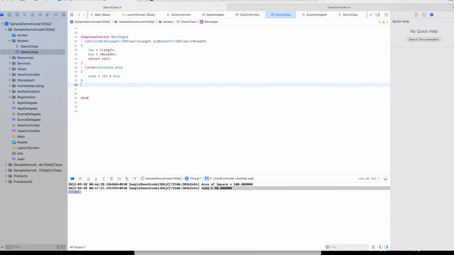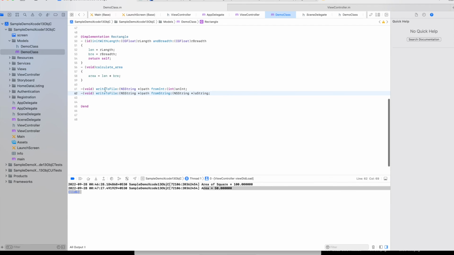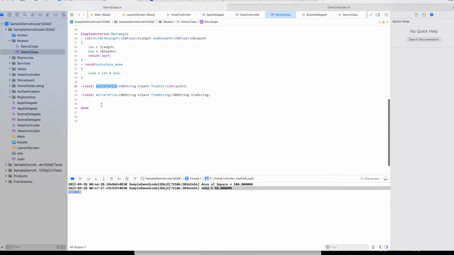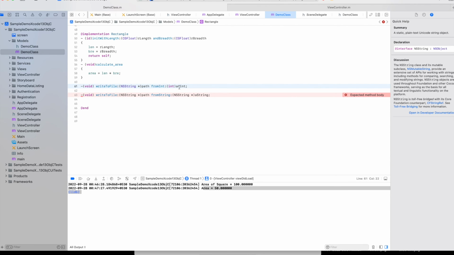Just got some piece of code from the net. Look at this. This is method overloading. Write to file: string path from integer, string path from string. So these are the parameter types: string, integer, string.